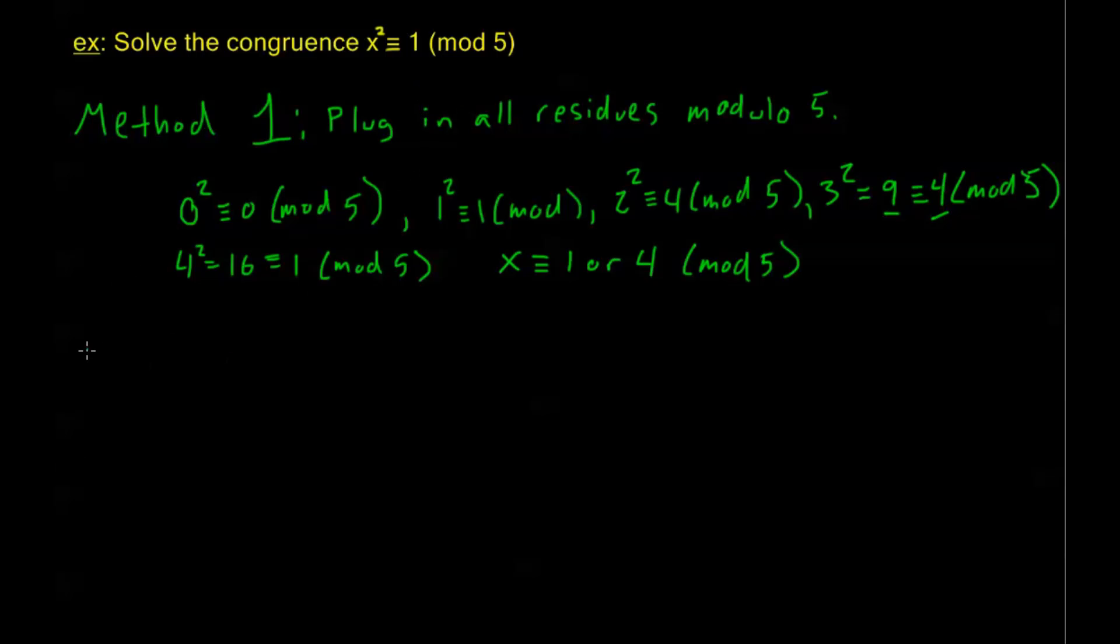Now I said I had another method to solve this problem, so let's take a look. Method 2, we're just going to solve it directly. Instead of exhausting all of the possible solutions, we're going to solve it directly and find the exact solutions. So if I look at x squared equals 1, that implies that x equals plus or minus 1. Now I'm not using congruence yet. x just equals plus or minus 1. Straight basic arithmetic that we're all used to. But if x equals 1, that means that x is congruent to 1 mod 5. And if x equals negative 1, that means x is congruent to 4 mod 5. negative 1 is congruent to 4 mod 5. The reason is, if I add 5 to negative 1, I get 4. So if I divide negative 1 by 5, I get a remainder of negative 1, but that again is congruent to 4 if I'm looking at congruences in my residue class. So this is the direct way we would solve this.